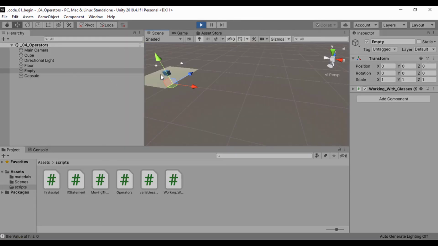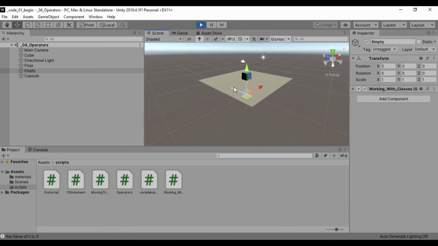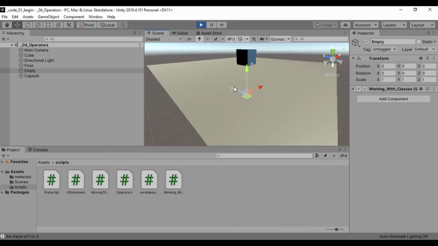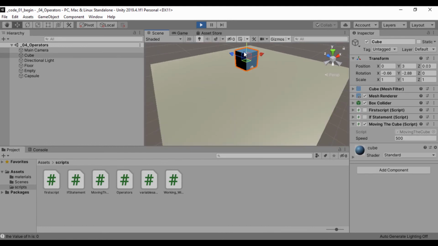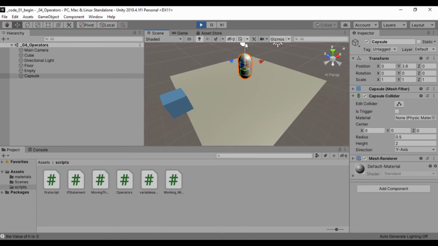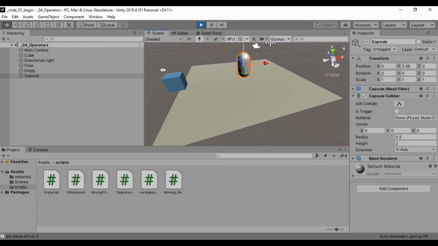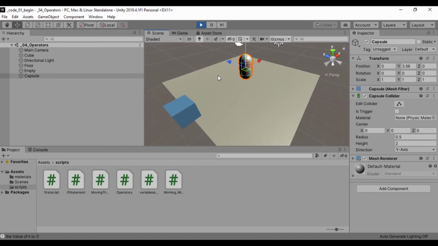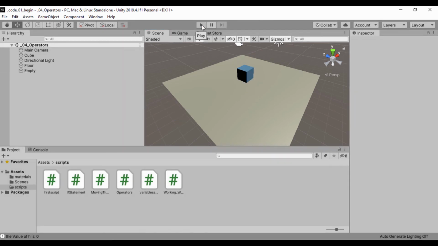So if we go back to our scene, you can see that we have the capsule, which is hiding right here. And we'll just drag that up a little bit. So that's our capsule that has been instantiated. Now we noticed that the capsule was very deep. So what we need to do in order to change this is to change our position Y. So let's set our position Y to a value of say 4.